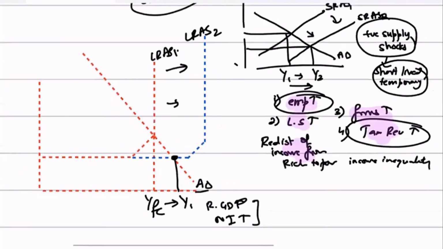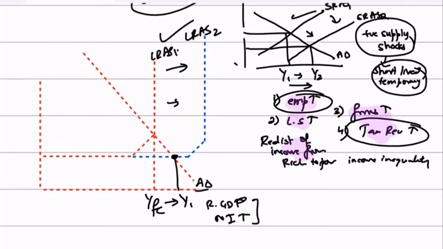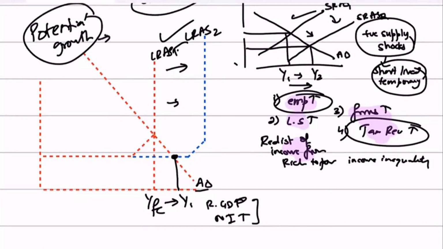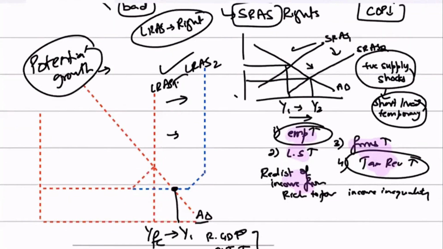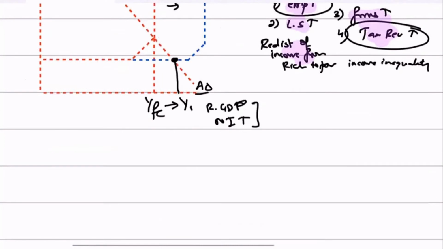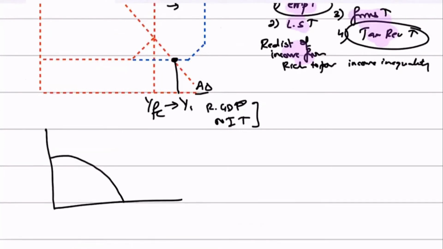But the best thing about this diagram, the difference, is that when your LRAS, that is your long run aggregate supply, shifts outward, it results in potential growth. And remember that potential growth is sustainable, because potential growth means economic growth that is long term, long lived, and obviously it won't occur in the short run, it occurs in the long run. And this could also correspond to an outward shift in your macroeconomic PPC. So you'll make this diagram, and tell the examiner that the PPC will shift outwards.